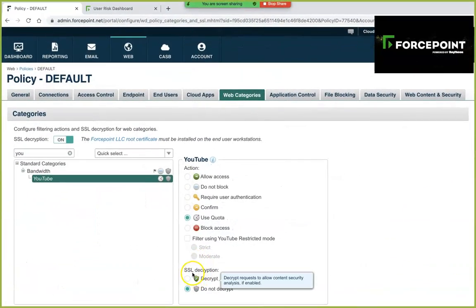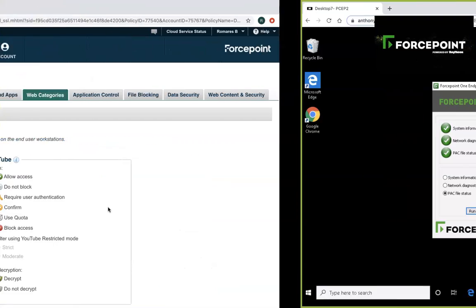Another option that we have is the ability to do SSL decryption as well. We can upload our own root certificate, and allow for encryption to happen for safe browsing. We can also allow for decryption so that we can inspect things deeper. Does that make sense? All right, so let's take a look at that real quick.